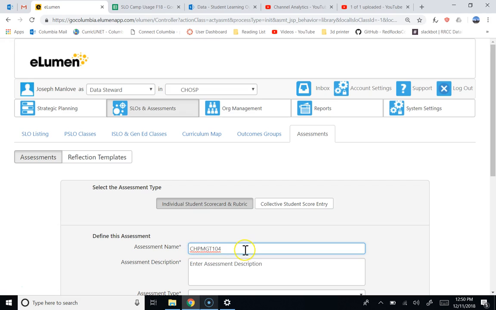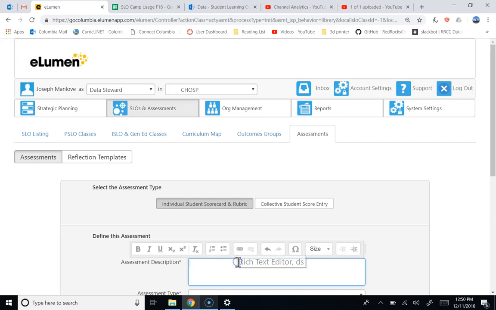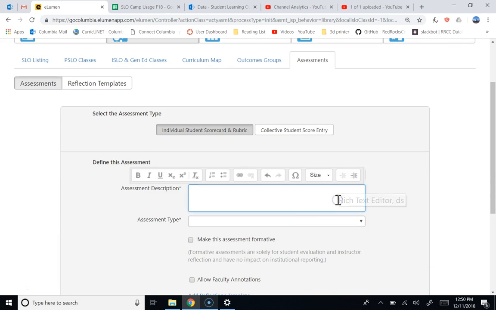I'm gonna make it the name in Datatel, 3-point assessment. And then in the description, because just rewriting the name of the assessment in here isn't helpful, I'm going to write updated 12/11/2018.